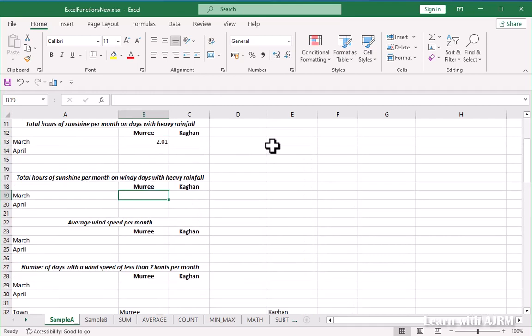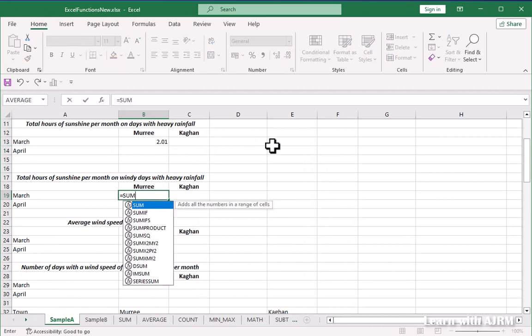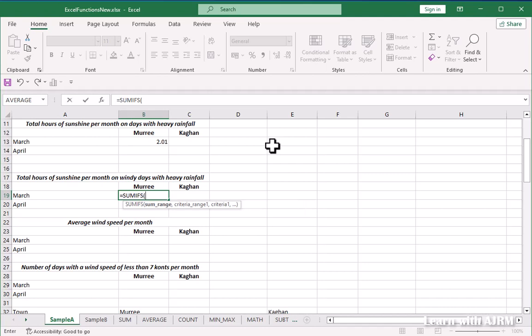So we start the function like this, equal to SUMIFS. Now this is the next one. Bracket open. Here the syntax has changed a little. We have to specify the sum range first, and then the criteria range, and then the criteria, and then the next criteria range, and then the next criteria, and so onwards.